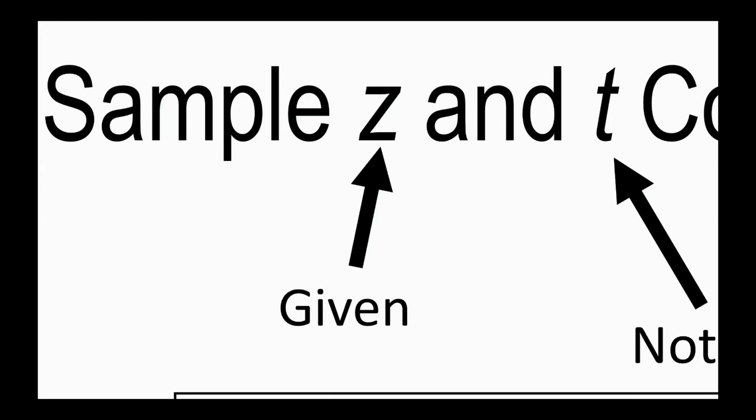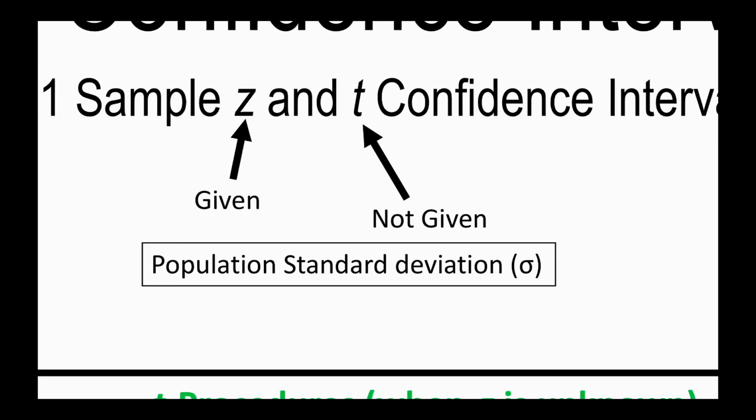When do we use that one? We use that one when the population standard deviation is given in the question, the problem, the prompt. If it's given, we use Z. If it's not given, like almost every single problem you see will be not given, then we use T, which we've never used before. We're going to learn about T today. What's the difference and why do we use one?